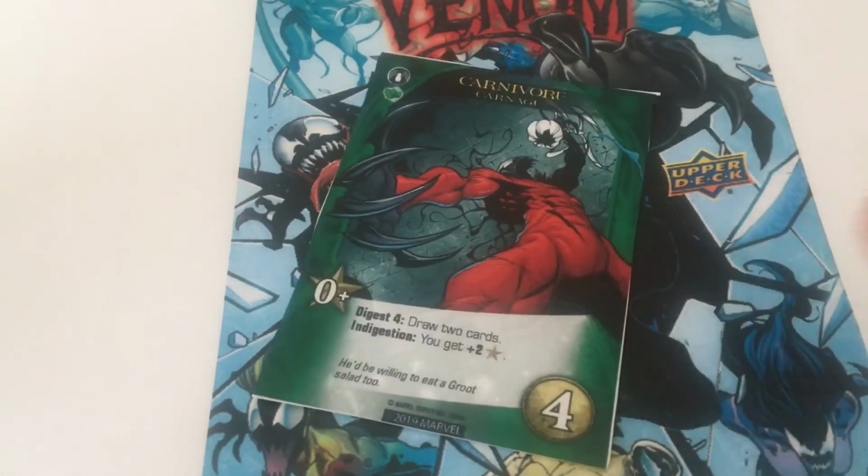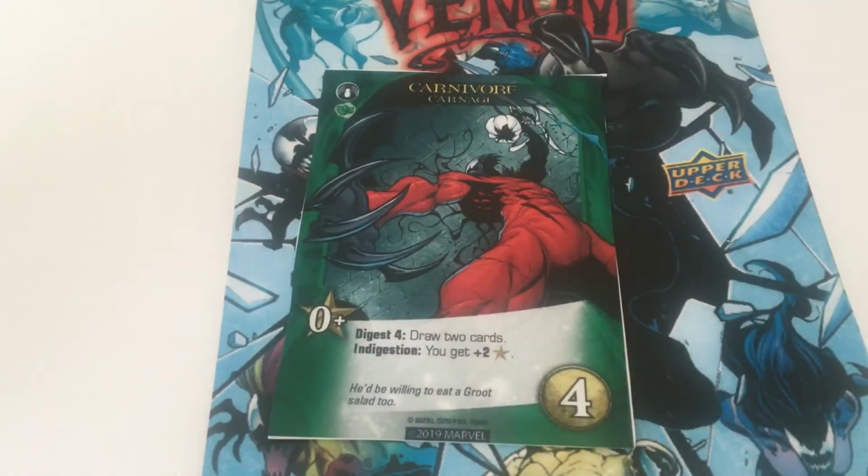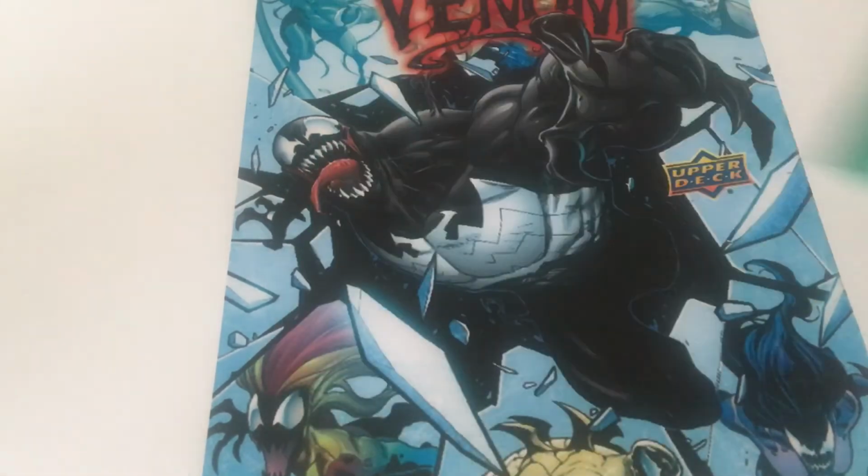The second Carnage card is Carnivore. So it is a 4-cost 0+ with Digest 4 and Indigestion. His Digest 4 effect is you draw 2 cards, and Indigestion is +2 stars. So this is actually quite a good card as well, because at the start of the game, you'll get +2 stars, which you can use to buy other cards. And later in the game, you get to draw more cards because you'll have more money cards, more cards that can buy stuff later on in the deck. Very useful card. Also a very nice card if you're mixing characters as well.